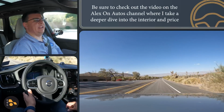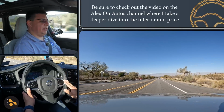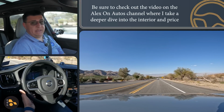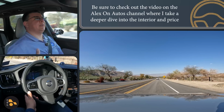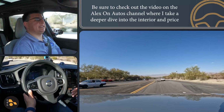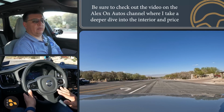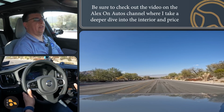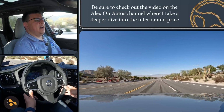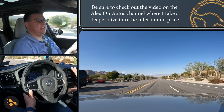Now in B mode, it is not engaging actual max regeneration at the time. There is still a little bit more regen capability in the system, but this has a blended braking system, so that's engaged by putting your right foot on the brake pedal. So even if you brake more aggressively than B mode gives you, you're still recapturing a lot of that energy into the battery. And that's because, again, this has a blended braking system like most EVs outside the Tesla envelope. So whenever your foot is on the brake pedal, regardless of the mode or whether you have that one pedal thing on or off, it's still going to be regenerating power into the battery. Only when those regen limits are exceeded is it going to engage the friction brakes.